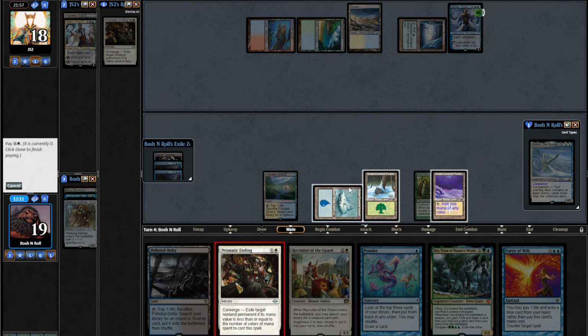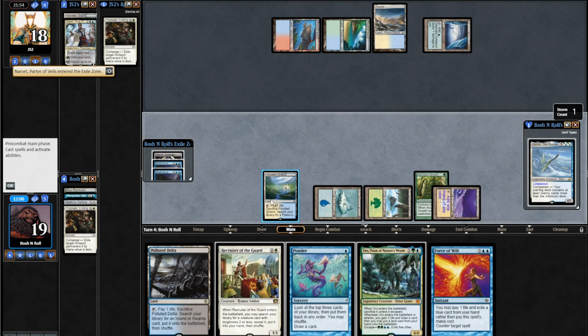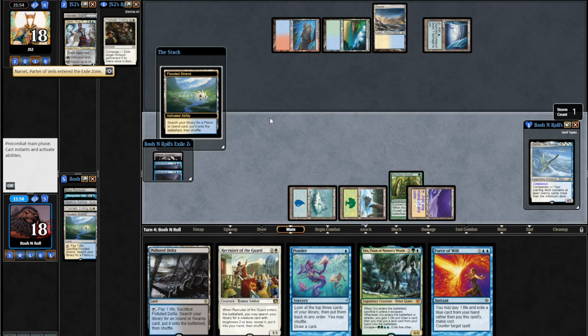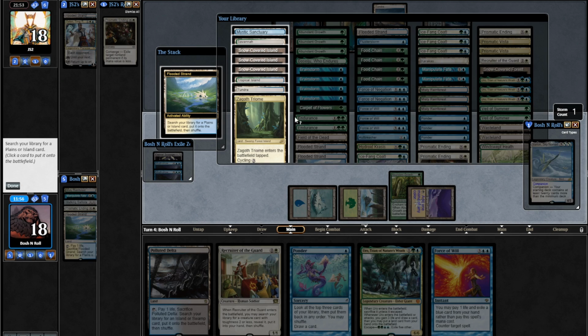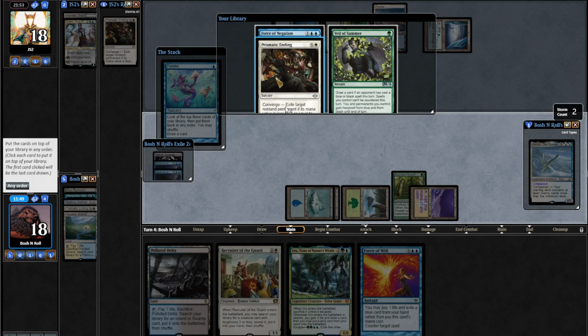Prismatic Ending. That is a white spell. Exile Narset, and then Ponder. Okay, this deck is not going to do anything to my lands. It might have Wasteland in it. Yeah, I think it does have Wasteland in it.